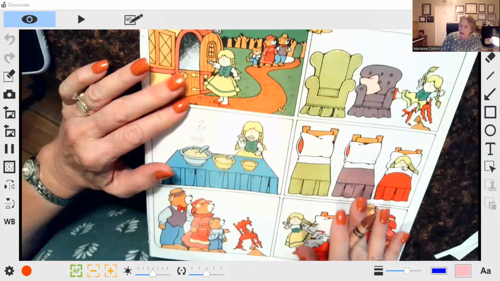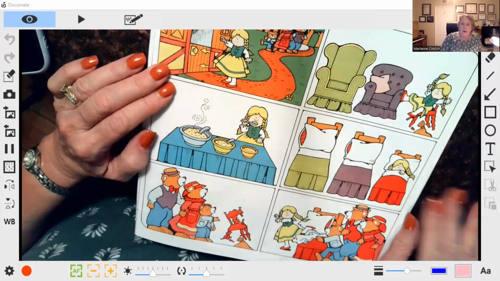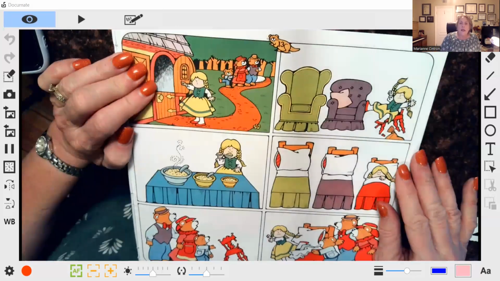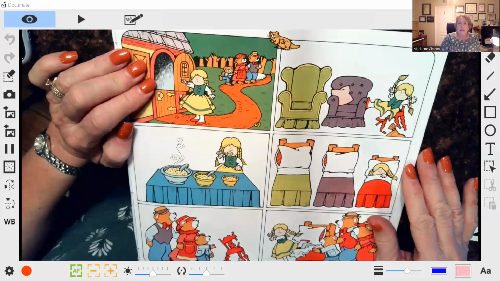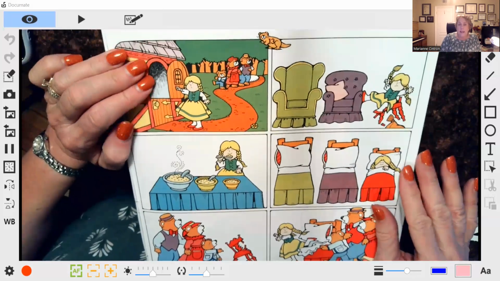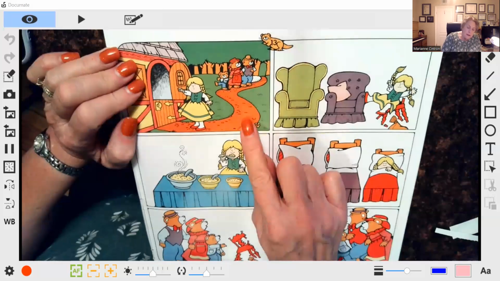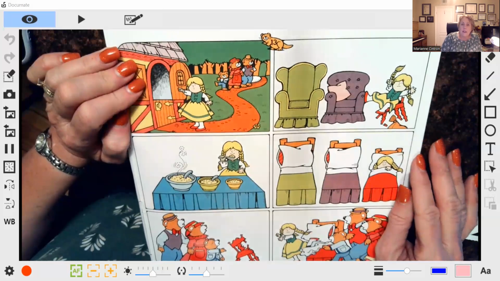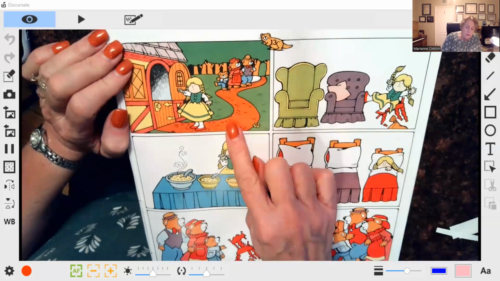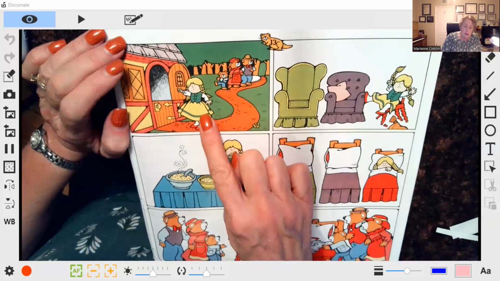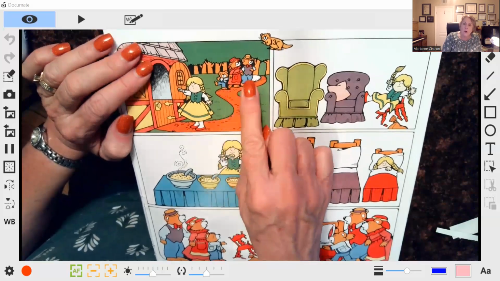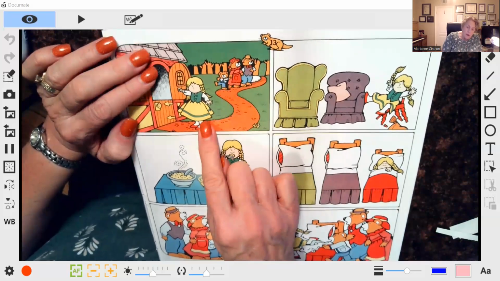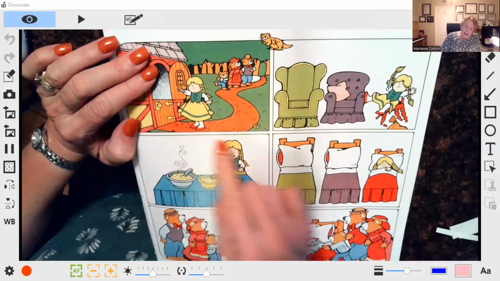Now we have the story of Goldilocks and the three bears. So I think this is adorable because we already did the oxen with the three sizes. And now Goldilocks goes in the forest and she gets so tired and she comes upon a little house. And the three bears are going away from their house. But Goldilocks didn't see them because she must have come the other way.